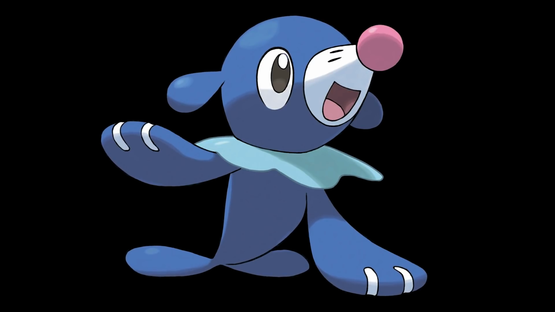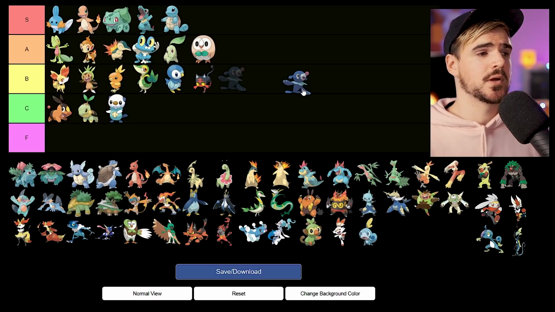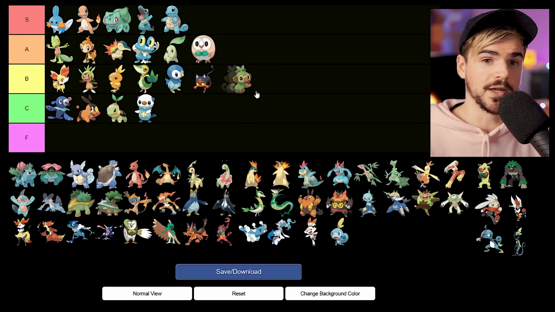Next one, Popplio. Clown. Nice shapes, definitely a clown, but the fact that its theme is a clown lets it down. It's got nothing on a lot of these guys. You're high C tier. You're alright, I guess. Grookey! Grookey gang, beloved by all.